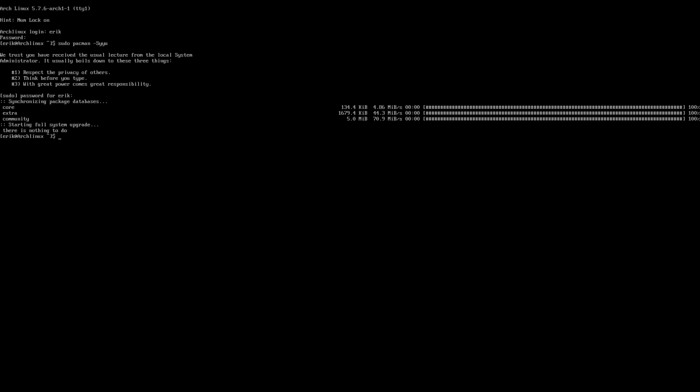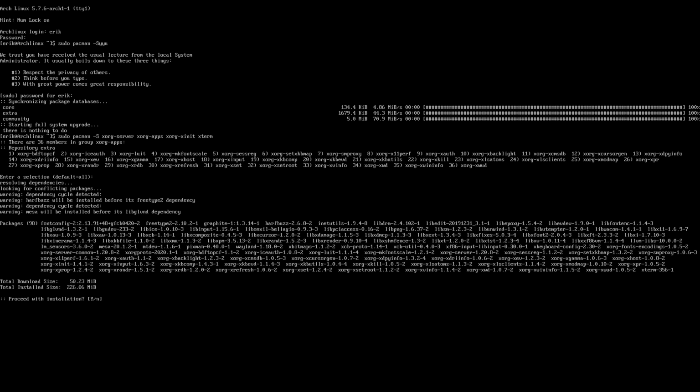Okay, and scrolling down again, next step at the bottom of the page, and now we're going to get graphical. We need xorg: pacman -S xorg-server, xorg-apps, xorg-init and xterm if you like, that kind of thing.